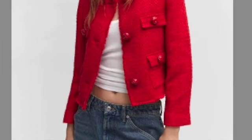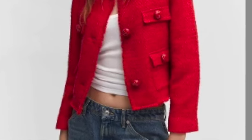But they have a little playfulness to them, and you have to look carefully at the details because some of them have big round buttons, some have smaller round buttons. They often have little pockets just about the waistline. So if you're large in the waistline, you don't really want to call attention right there. It has to really end a little below the waist. And you'll see some of them that are below the waist. And along with those, you're going to see cardigans are back.